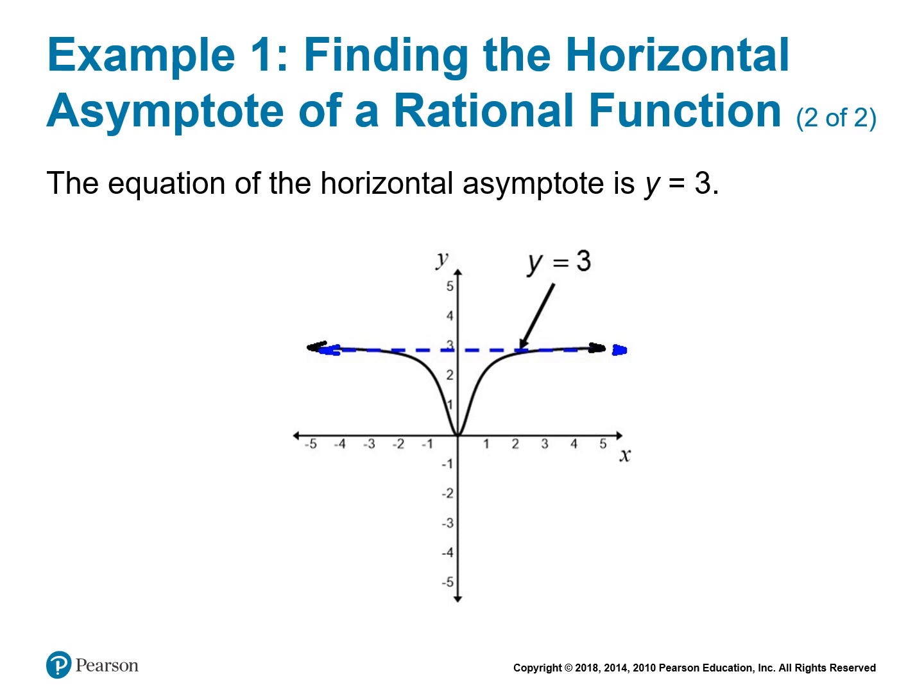And this is how the graph of the rational function behaves at y equals 3. Both ends of the graph get closer to the line y equals 3 as x increases, and on this side, as x decreases as well.